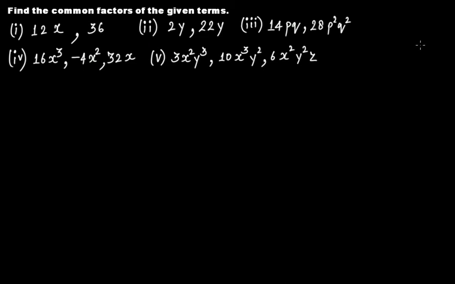So after discussing all the different methods of factorization, that is factorization by the method of common factors, factorization by the method of regrouping, factorization using identities, and factors of the form x plus a multiplied by x plus b, it's time to solve some problems based on those factorization methods.